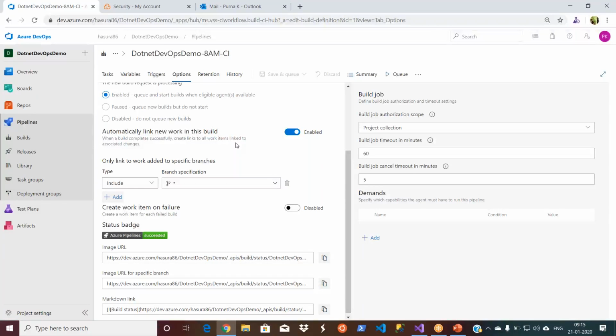If the work item status doesn't change to resolved, we were not allowing the pull request to be completed. So that's the traceability. Your code is linked with your work item, which is nothing but your product backlog item. That's all you do from the project settings, your branch settings, policies, etc.